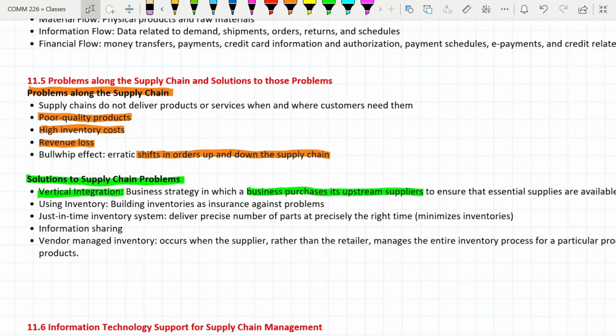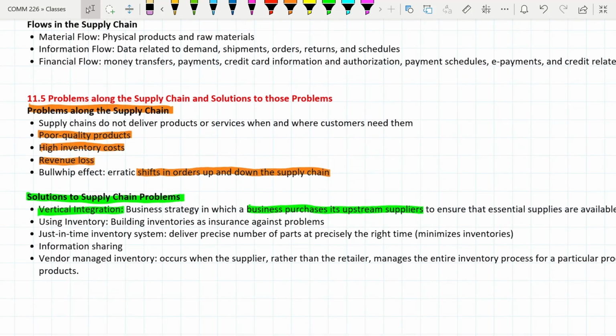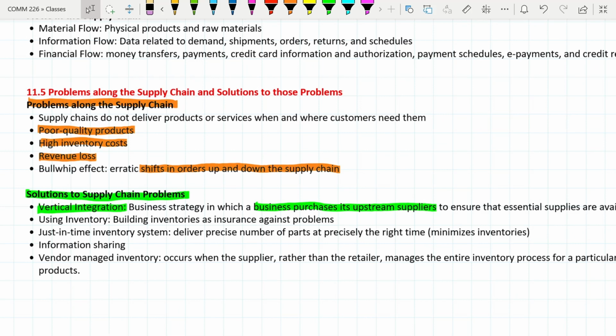If you're a really big company, I can't really think of an example, but many companies do end up just purchasing the supplier company, because instead of going through all the hassle of waiting for that supplier company to have enough material for them, if they just buy it out, they could just manage everything and go to their business straight away. So they're removing the middleman of the supplier.